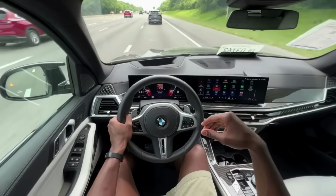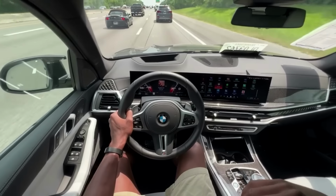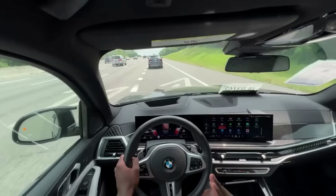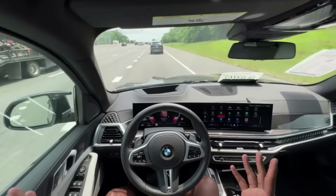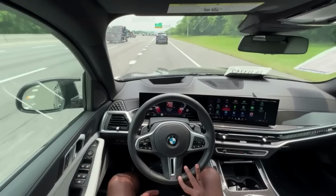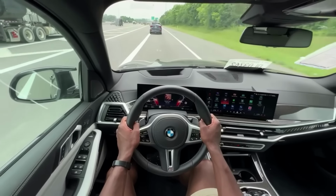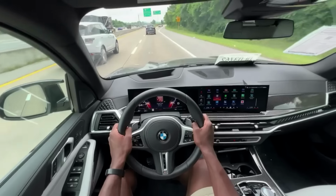But I mean, an overall aggressive BMW here, the ultimate driving machine, as you would expect from this company. I mean, the power is there, the comfort is there, the drivability is there, but it just feels amazing. Whether you want to drive this thing as, I don't know, like a mom car or whatever, you just want that space and you don't want it to be a van or something like that, or if you just want a sports vehicle and you want to have that extra space with an SUV instead of getting a 5 Series. I mean, this is better than what I was expecting it to be, and I had pretty high expectations for this. But I mean, the cackle of the exhaust was fantastic.